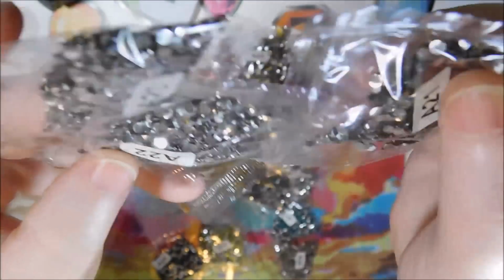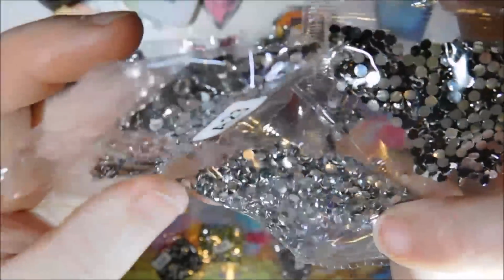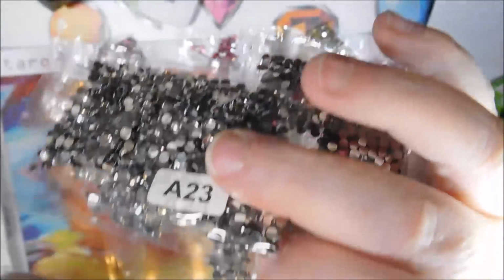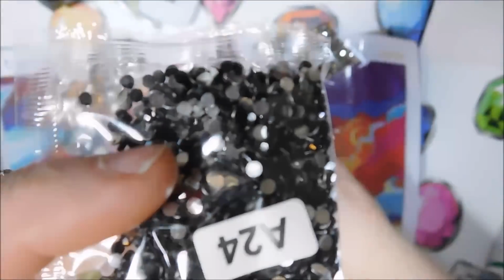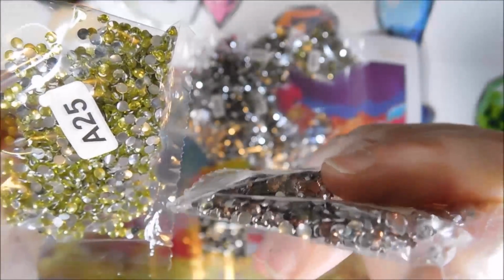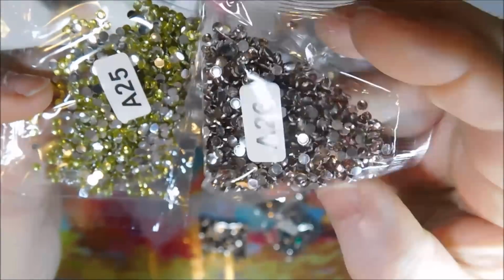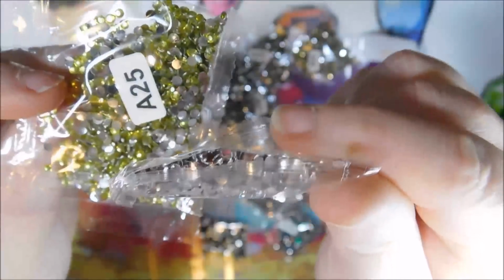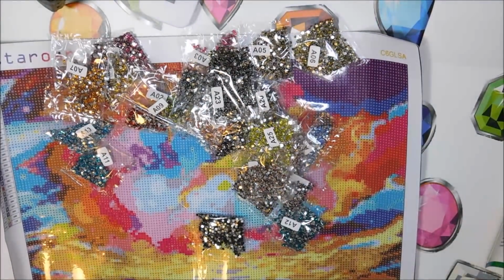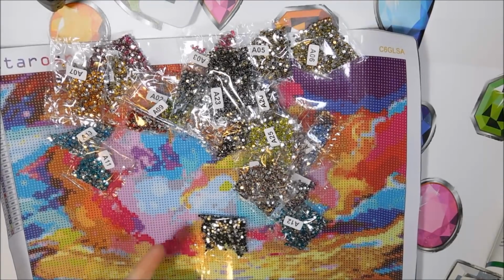And what do we got here? We got the browns, grays. And then we got our black. And the last 2 colors are yellow and I don't call that like a fuchsia color. I don't know. It's kind of pinkish. Really hard to see in the camera. So there we go. That is all for diamond paintings.